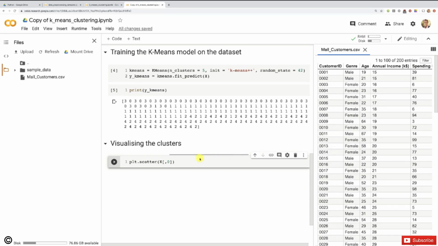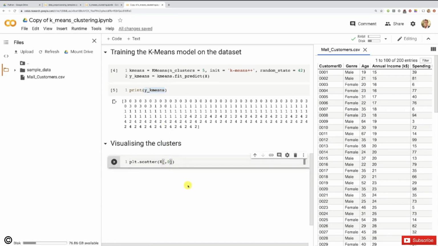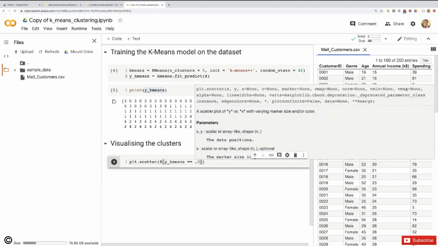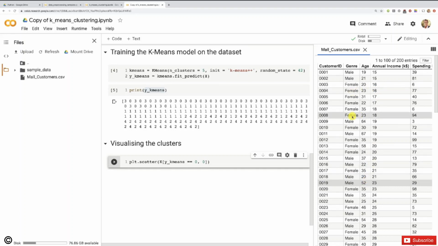And how can we specify this here, to the left of this comma, to specify that we only want to select the rows of the customers who belong to cluster 1? Well, the trick is to use our y_kmeans variable. We're going to call our y_kmeans variable, and we're going to specify here to the left of this comma, to select the rows, where we're going to specify y_kmeans double equal and 0. So that it will select among these rows here all the customers for which the y_kmeans variable equals 0.